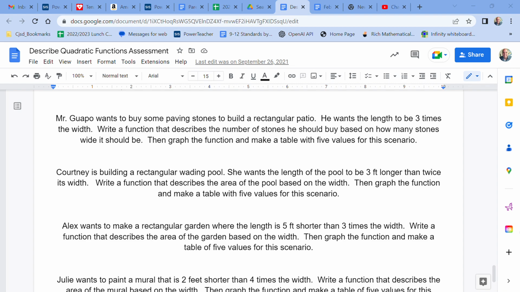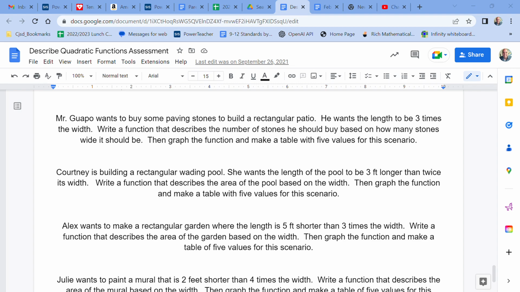So I don't know what that is. Let's just try. Let's call this the width, W, right? The length is shorter than 3 times that. So what would that be? Here would be 1 times, that's a W here. I'm trying to make them about the same length. There's 1, there's 2, there's 3, right? So this would be a width, another width. So this is 3W, and this is the width, right? But it says it's 5 feet shorter. So if it's 5 feet shorter, well, what that means is I need to hop backwards, right? I need to come back minus 5.